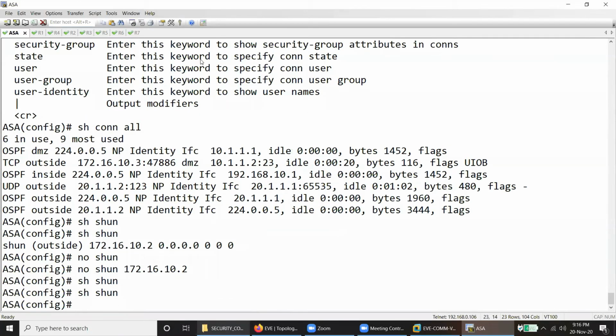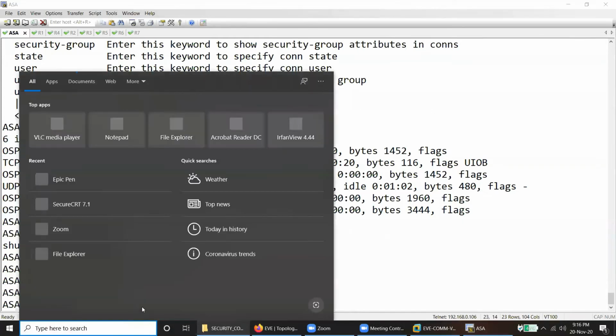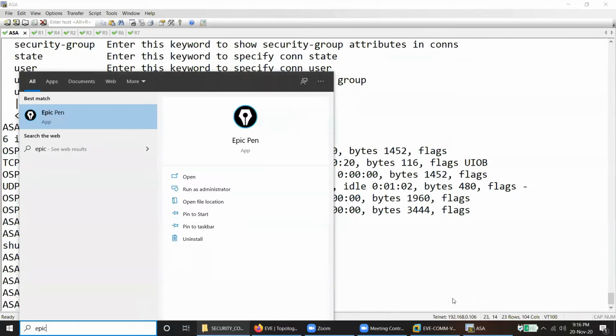Shun means you can immediately stop an active connection, and not only stop, you can block him. It's like putting a policy of blocking this particular host coming from outside. See, normally this happens when you have IPS. So just to give you a brief about IPS working with ASA.